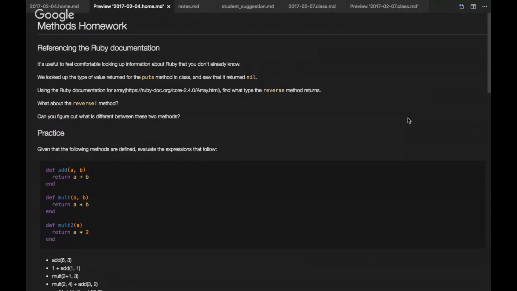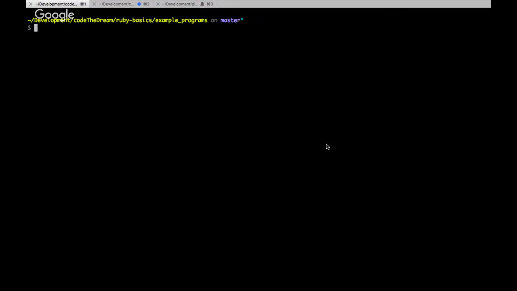Yeah, so I was going to ask, the difference is that reverse itself returns a new array, a reversed version of the original one, whereas reverse with a bang or exclamation mark at the end, either term works, you'll hear bang used in programming a lot, actually reverses the array that you started with versus giving you a new array. So we can look at what that means, the difference between the two, very easily.